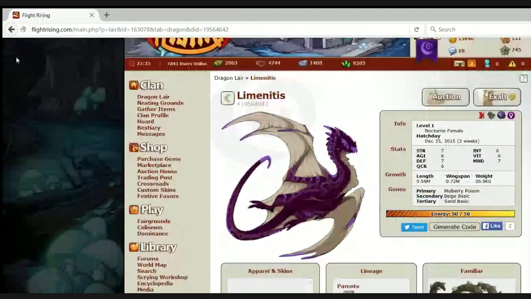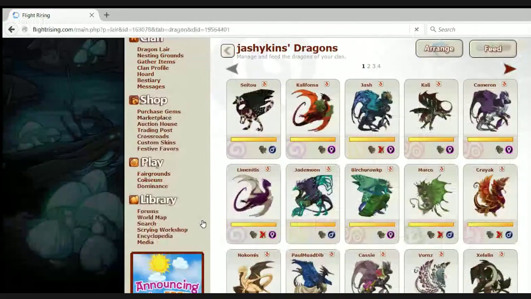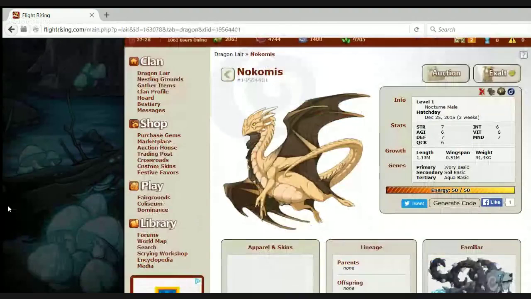And she's an assassin. And I realized all the assassins in my clan are girls. I swear, that's a total coincidence. And here's Nokomis, who I haven't had a chance to gene up yet. And the name comes from a city in my home state. So, yeah.